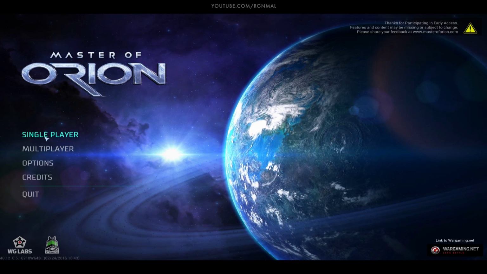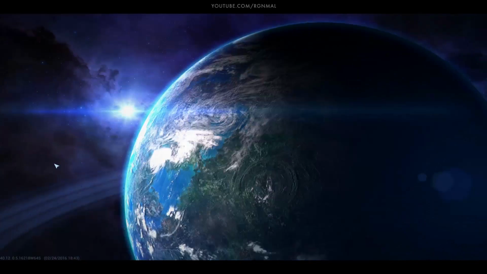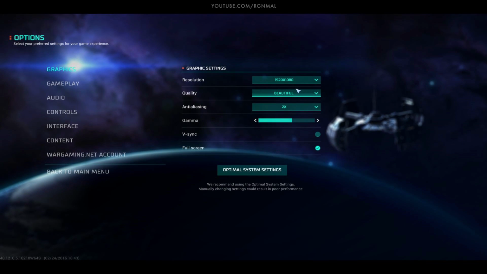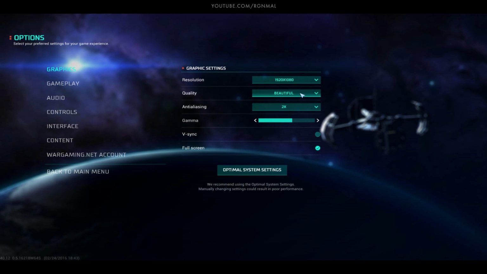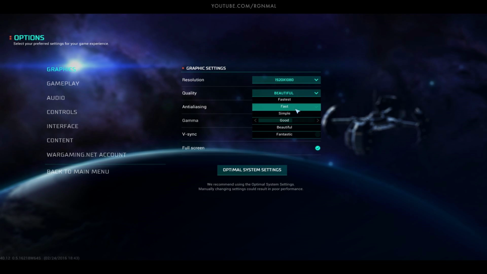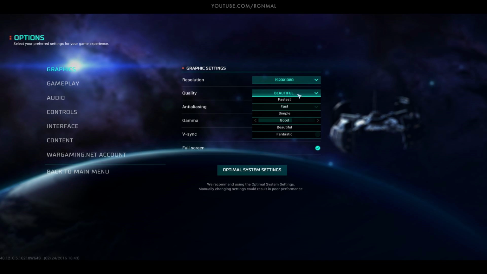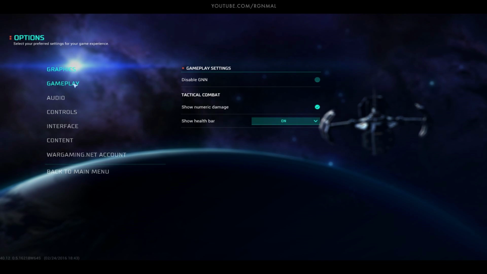Okay, so let's take a look here. Options, single player, multiplayer options. Let's start with options. So you can choose obviously your resolution. Stick with what we got. You've got quality settings. This is very reminiscent of Galactic Civ. Matter of fact, they're even labeled the same way, I believe. Or am I thinking of Endless Space? Endless Space is actually done this way. Huh, interesting. Okay. Anti-aliasing, your gamma, VSync, whether or not you want full screen.